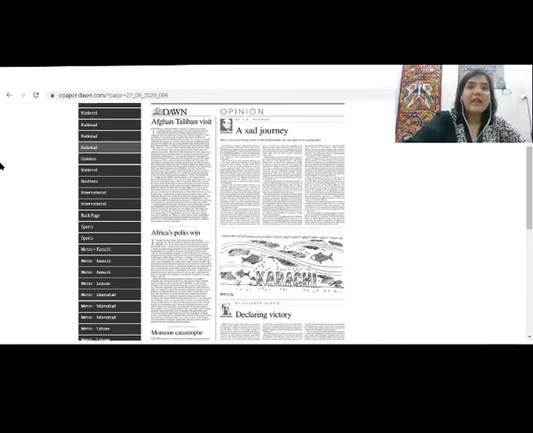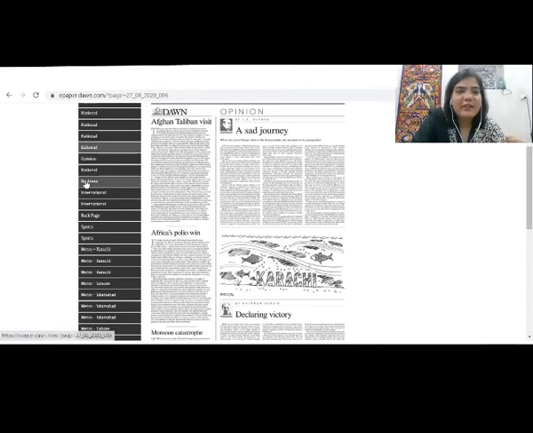So again, these are very important pages, and you can generally find them in the middle of the newspaper if it's an English newspaper. So generally, at the fold of the newspaper, you find opinions and editorials on those pages. But as far as Urdu newspapers are concerned, they could be on any page. But the layout is such that you will know okay, these are not your general news items. This is an editorial page of the newspaper.